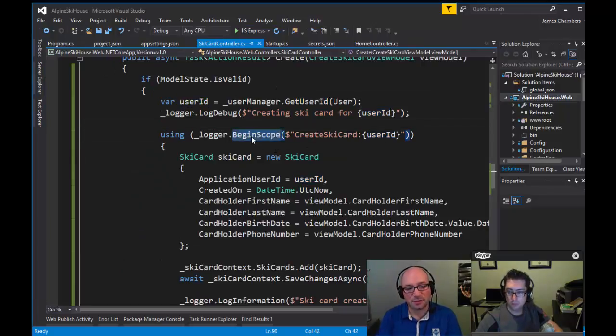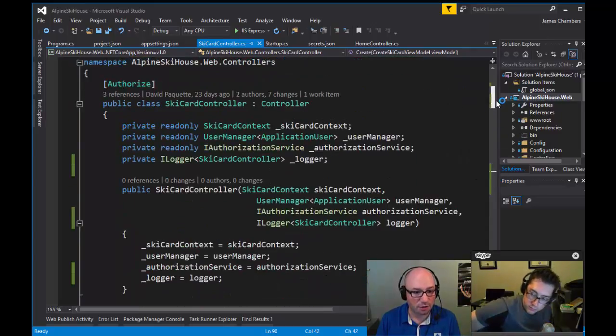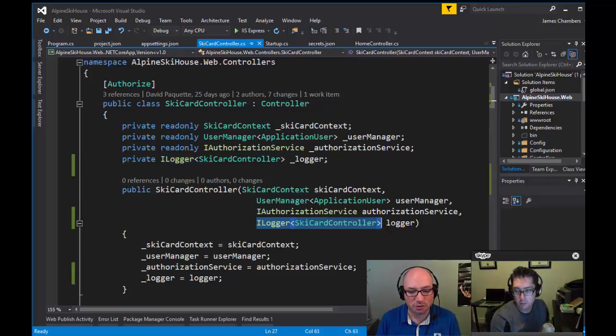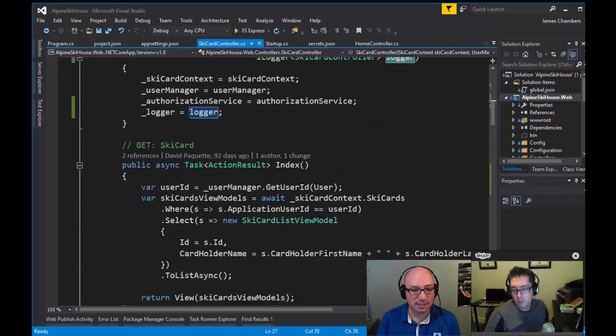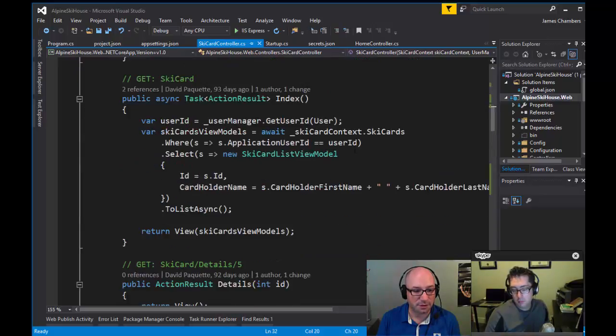I have basically asked the logger. So we've used dependency injection to inject a logger for us. So we request an ILogger of type SkiCardController, and the logger factory, there's an abstraction over all of the logging framework bits that we're using underneath. You could be using Serilog or Log4Net or whatever the case may be, but there's an abstraction that has a logger factory that will produce a logger of this type, the SkiCardController. And in this particular case, I save it to a field here on the class.